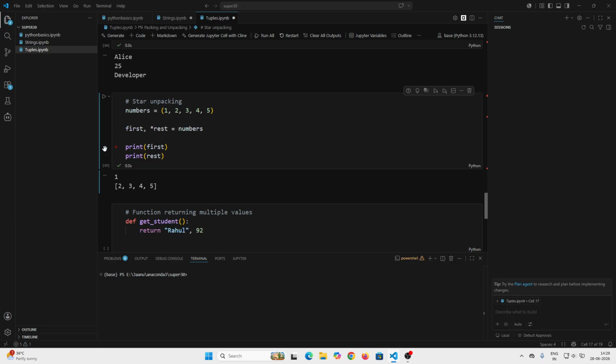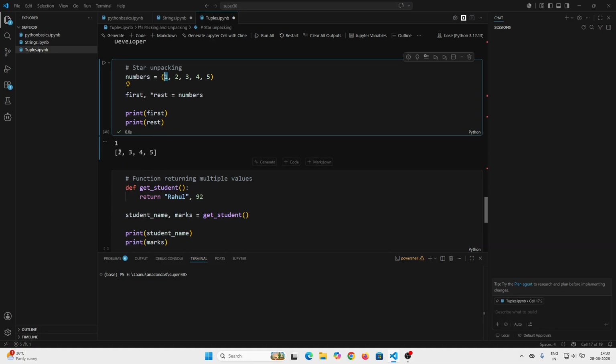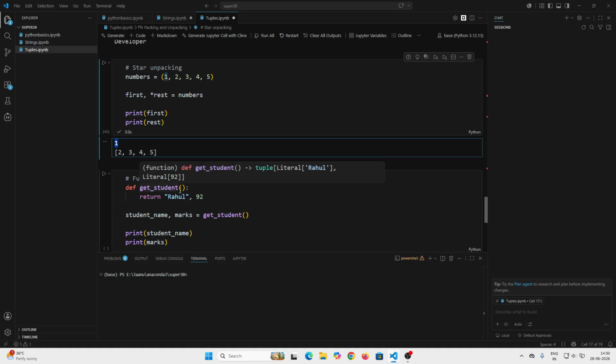For that purpose, I wrote a line of code: first, comma, star rest, is equal to numbers. Here the first value in the tuple is assigned to first, and the rest of the values are assigned to rest. See, the value of first is 1, and the value of rest becomes everything else.